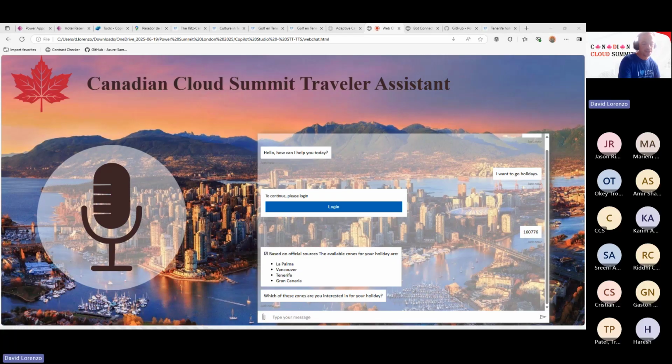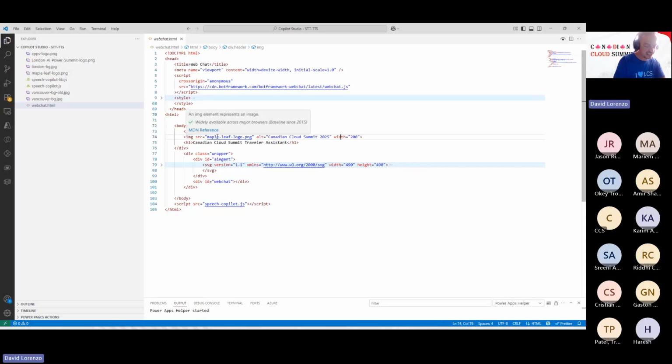All right, so you can see that we are converting our voice to message, to text, and going into the chat. And then we are converting back the message, the response from the chat to audio and play on the computer speaker, okay? So I will show you how I do that. So this is the simple HTML, nothing more like this. And then you can check this web chat div where we are using here.